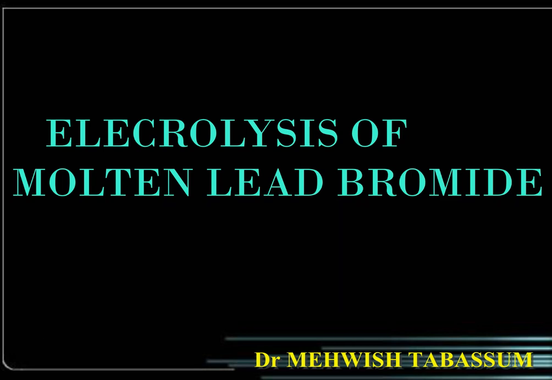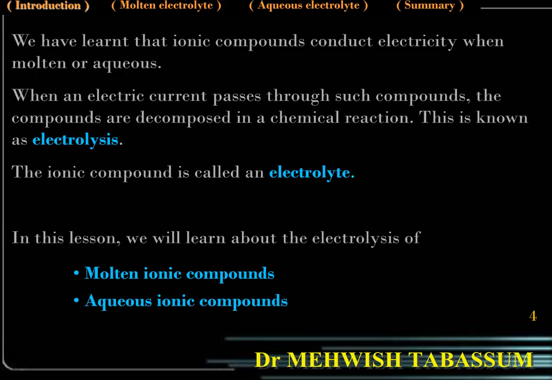We have already discussed in the previous slideshow what is the meaning of the term electrolysis, how electrolysis takes place, what is the meaning of the term molten and aqueous solutions. So first of all, the recapping session. What is the meaning of the term molten or aqueous? Molten means fused form, aqueous means the solution would be water.